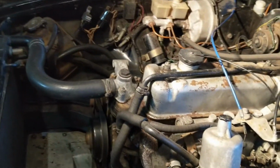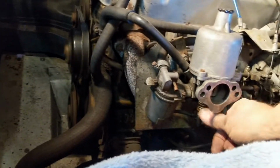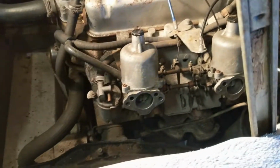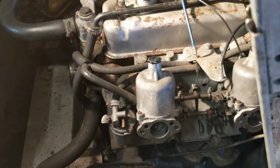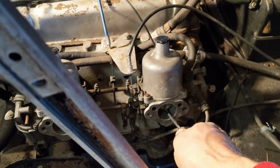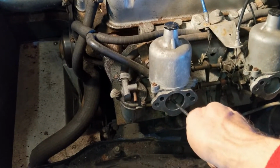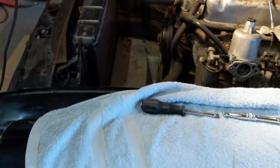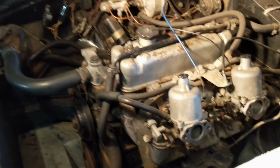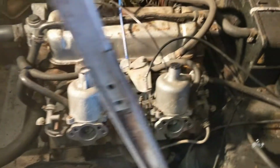Okay, I think I previously brought these both up to the same level. I might have to check that. But right now, when I lift the piston, so let's start with this one, you can hear it trying to stall. Same on that. Oh well, there we go. So mixture's a bit weak on both, so we're going to turn them both a quarter turn and go from there. Right, I think I've got these about right.